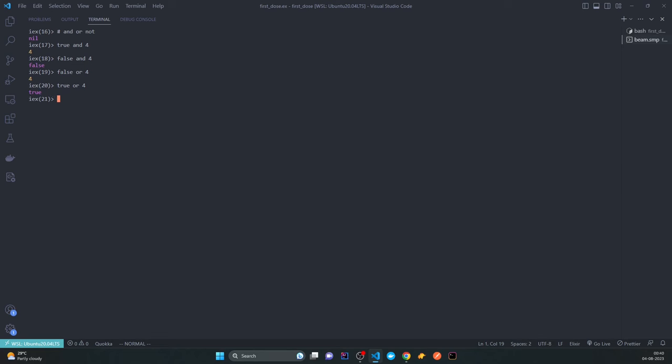And what else? So we also have not, which is basically not false will return true, not true will return false. Cool. And like I said, not will have the argument only boolean. If you do this, it will error out. Comparisons we did, sorting and stuff. So basically, just to keep things in sync.